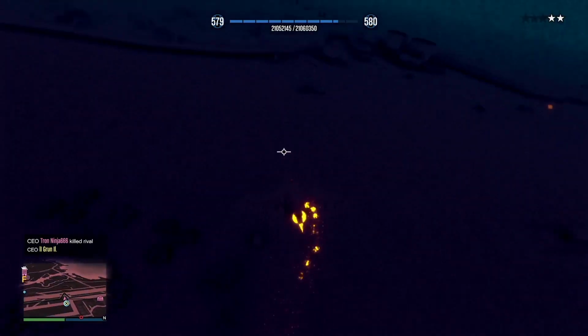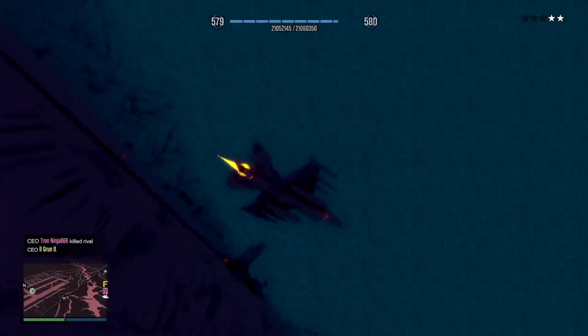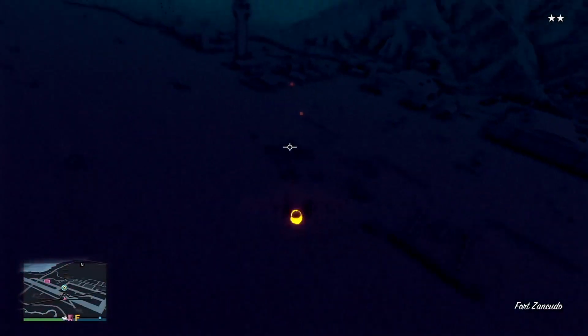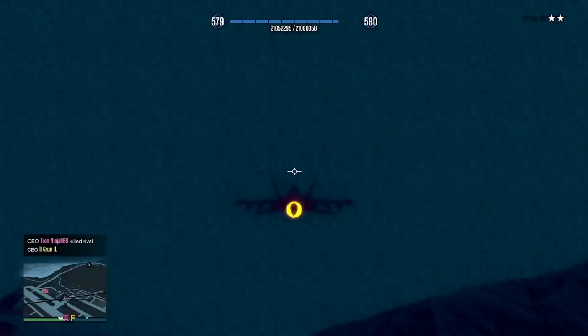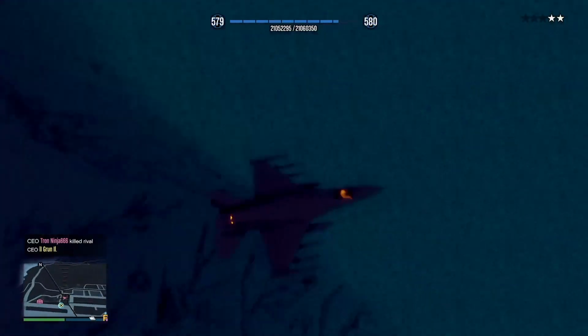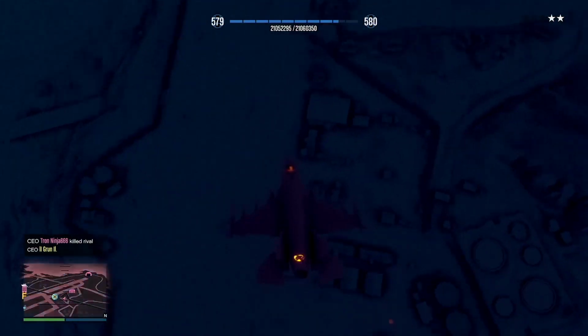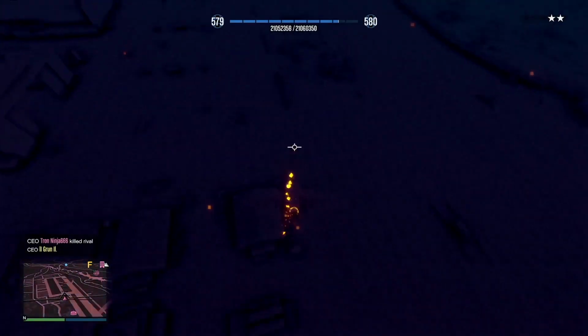So that whole argument of the laser being broken is stupid, because the railgun one-shots this jet, and the other jets take multiple shots, but they only shoot missiles. So it's not the cannon. It's clearly the thermal here, because I can just keep spawn trapping him. I can even shoot him before he's even spawned if I'm close enough to the ground. That's how ridiculous this is.